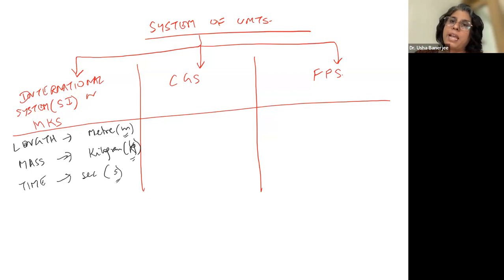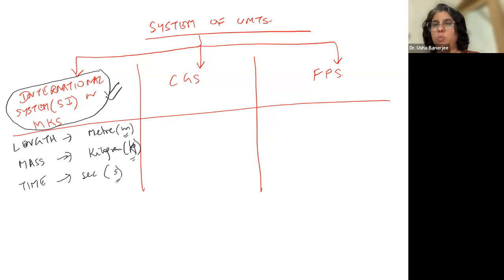So it has been accepted worldwide that the international system of units will be used everywhere. Everywhere meaning every place in the world. Today, you are students in India, and after your 12th, possibly many of you will go abroad. So length is measured in meter in India, in USA, in Canada, in Europe, in Hawaii, in Honolulu, even in the Arctic Circle. So life has become way simpler. And this international system of units has been accepted by the entire world community. So it makes our life really easy.